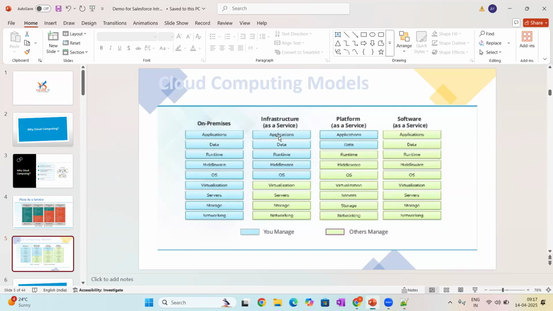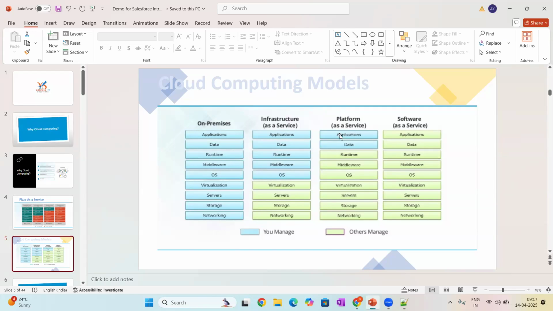The other yellow highlighted ones come under the other services: virtualization, servers, storage, and networking, which the vendor manages. No need to take care of these from our end.